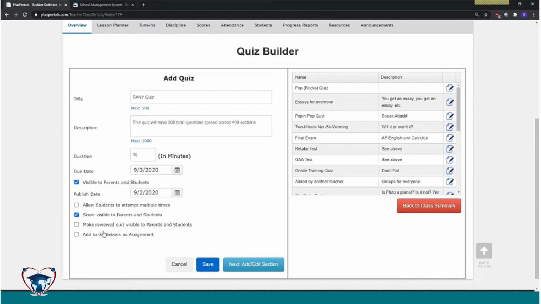So limiting the number of attempts, essentially, you can't set it, for example, that it's greater than 1, but less than 2 or 5 or whatever it is. Either allow students to attempt multiple times is unchecked, and they can only do it once unless you reset the quiz for them, or it's selected, allow multiple times, and then they can do it as often as they like. Okay? And that's why this is generally used more for if it's going to be a diagnostic or something that might not be graded.